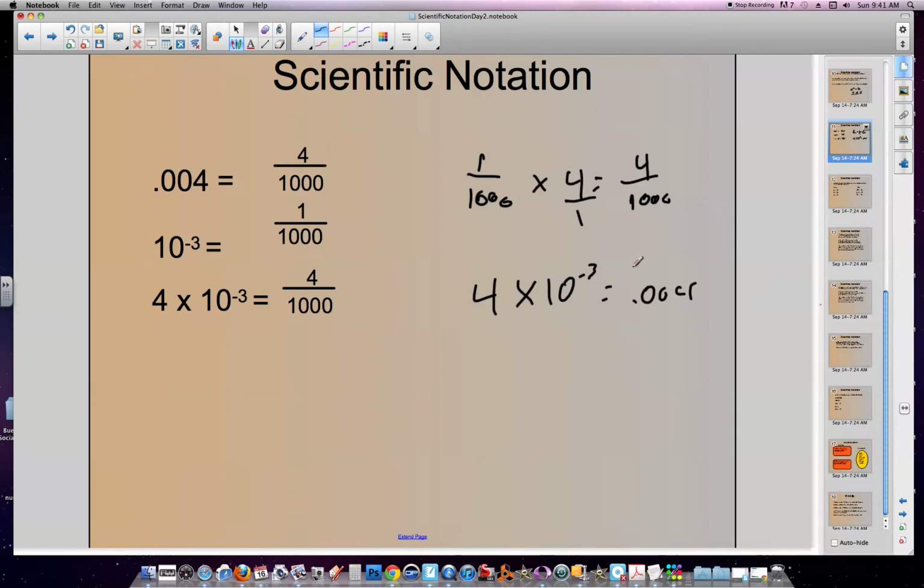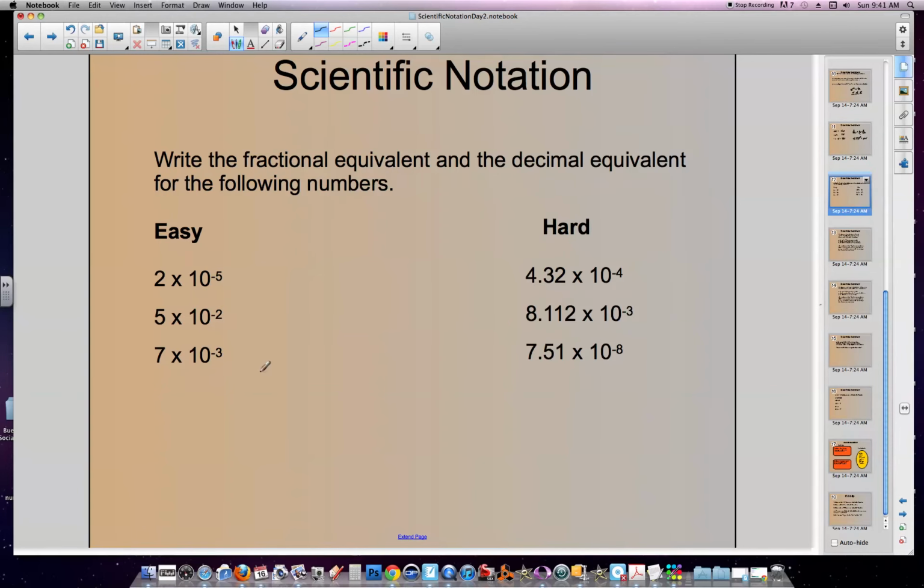And this is all converting small numbers into scientific notation means. It's really no different than large numbers. So let's take a look at some problems. I've given you the problem 2 times 10 to the negative 5th, and I've asked you to write the fractional equivalent and the decimal equivalent. So let's take a look at what that looks like. We need to realize which place value 10 to the negative 5th is. Well, there's my ones place, my 10 to the zeros place, right?